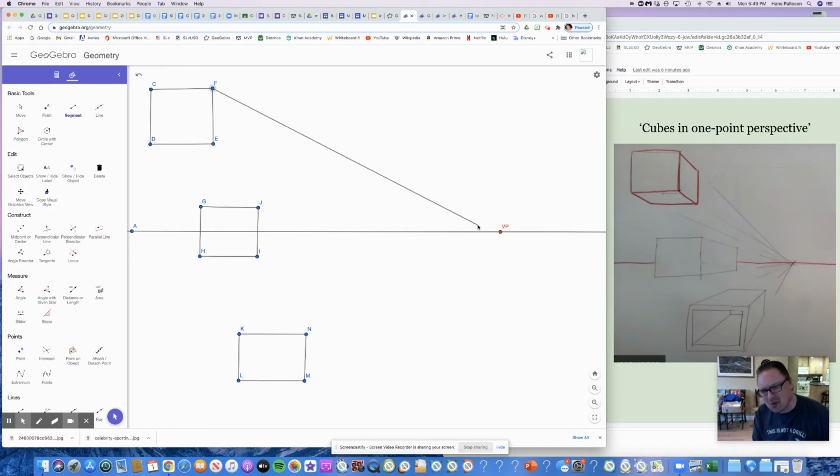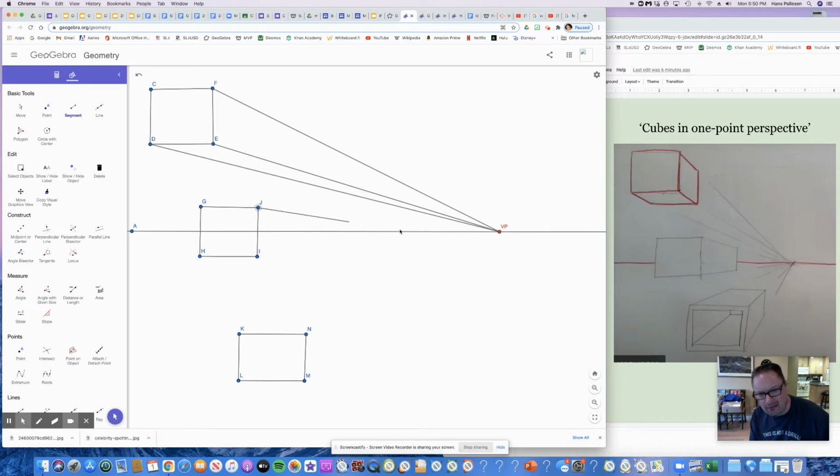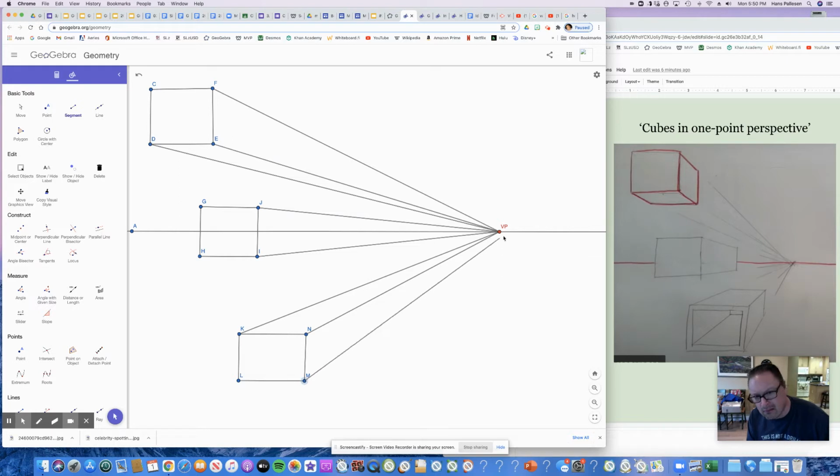And any of these points go and touch my vanishing point.